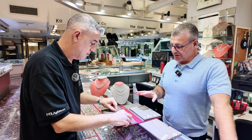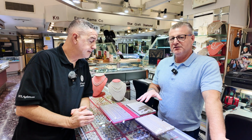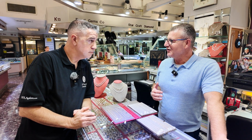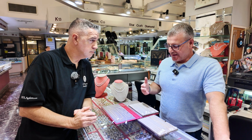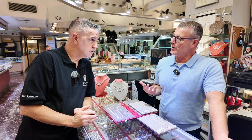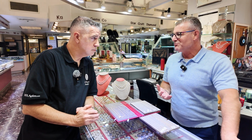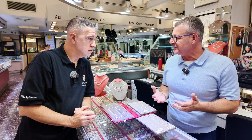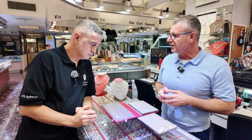And one other thing to mention here, because you mentioned it was a 10-year anniversary, a necklace is a good option because couples that have been together for about 10 years, I'm sure the husband has already bought multiple pieces of jewelry. That's why when you go to a necklace like this that you don't wear very often, yes, you don't get as much use out of it, but most probably she has so many other pieces that she really doesn't need an everyday piece. She needs something that's occasional, that really stands out when she wears it.